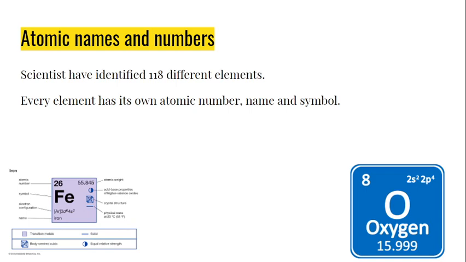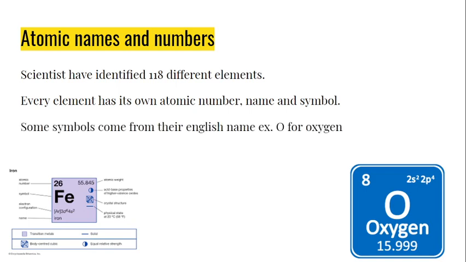Now, the symbols are very interesting, and for an example, I put two different symbols on the screen right now. I have iron to the left, and I have oxygen to the right. And we're going to get into that a little bit here. It says some symbols come from their English name. For example, oxygen. So if you look over at oxygen to your right now, you can see that it is a capital O for oxygen. Now, that's pretty good. That's all well and done. And in fact, you can see the number 8. That number 8 is its atomic number. And if you go look over at iron, which is on your left, you can see that its atomic number is 26. And so there's 26 protons in iron.